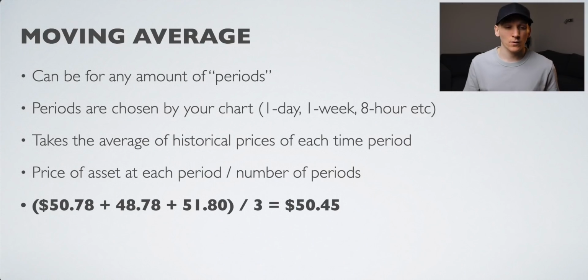The first indicator we are going to look at is the moving average. There's a few different types of these. You have a simple moving average and exponential moving average. And actually they're not too different, especially when you get to the longer time frames. But when you get more advanced, you might want to use one or the other. We're just going to be using a simple moving average here.